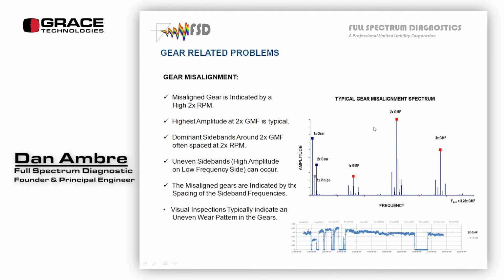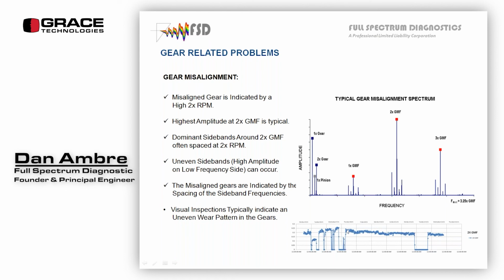High 2 times gear mesh frequency. I'm monitoring currently a process in a cement plant, and it's a big drum. They call it a raw mill, and inside there's steel balls, and they're crushing the rock into powder, basically. And I've been monitoring it, and the only frequency of interest was this 2 times gear mesh frequency. So this big rolling horizontal drum is finding its happy place, in a sense.